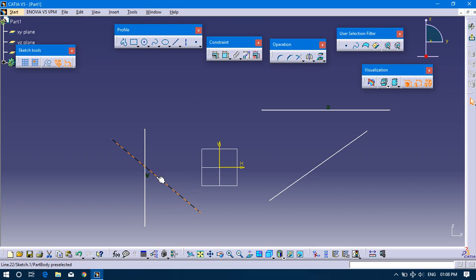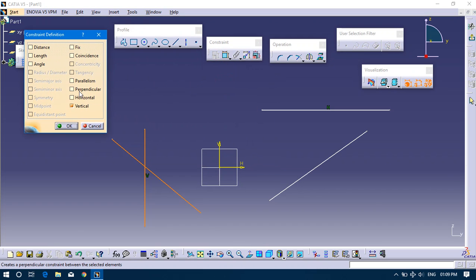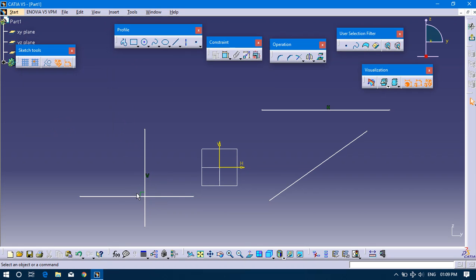I select this line, select the other line by pressing Control, and go to the constraint dialog box. I can give perpendicular. Now this line is perpendicular to this line. You can see this perpendicular sign over here.